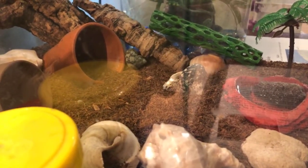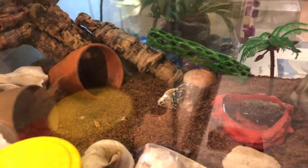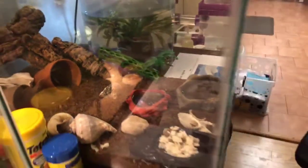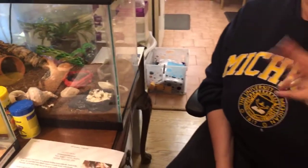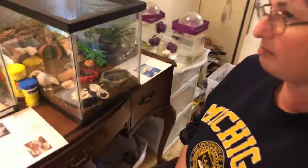They do grow. Something that is super cool is when hermit crabs grow, they don't have their own shell like a snail. They borrow someone's discarded shell. So when you're on the beach and you see a seashell, something used to live in that shell. So hermit crabs find the one that best fits them.